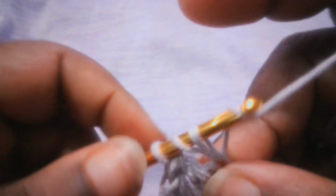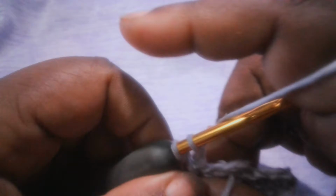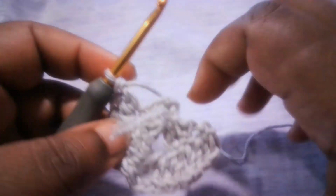I normally do my tutorials with the camera above me, but for this one I couldn't get a good focus on the stitches, so I'm doing the camera behind me, my hands are in front of it, and that's a really awkward way to crochet. I'm looking around the camera to see what I'm doing, and I'm trying to make sure my hands stay on camera so you can see what I'm doing. And as you just saw, I failed at that miserably. My bad. Okay. This is what we have so far.